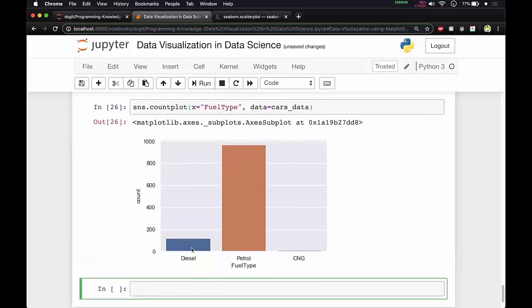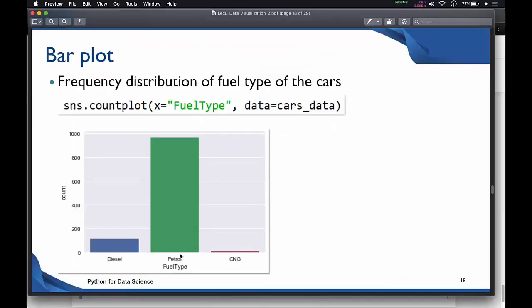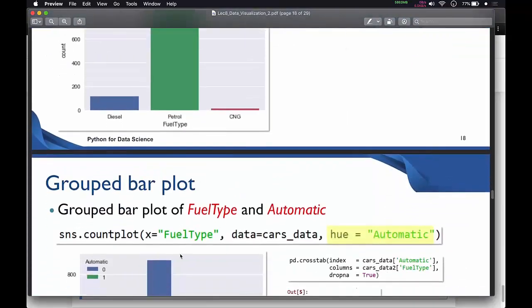As you can see, we got a nice bar plot which has diesel, petrol and CNG as fuel types, and you can see petrol has the maximum number of cars, near 1000, and CNG is very less, and diesel also has very less, around 100 cars.